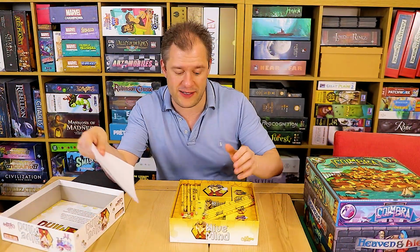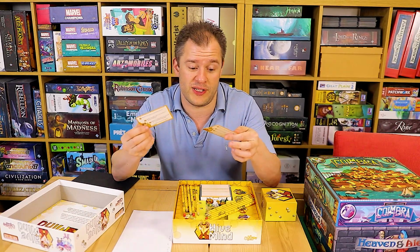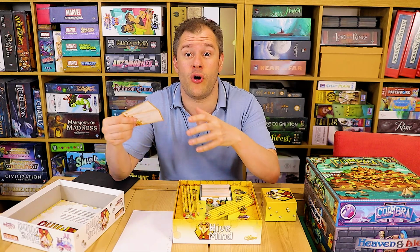So everybody's got a pencil, and these cards are read out by a person in turn. There's 4 on each one, double-sided, sorry, and there's 3 on each side, so 6 per card. There's quite a lot of variety in here. But they all represent a number of things that can happen.